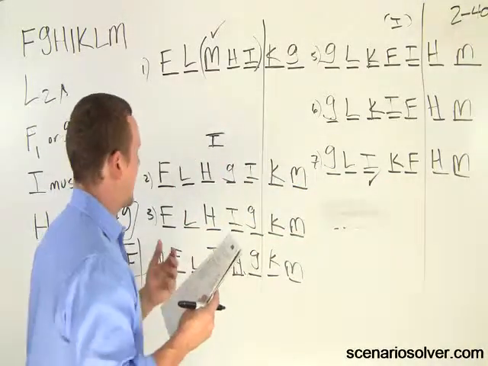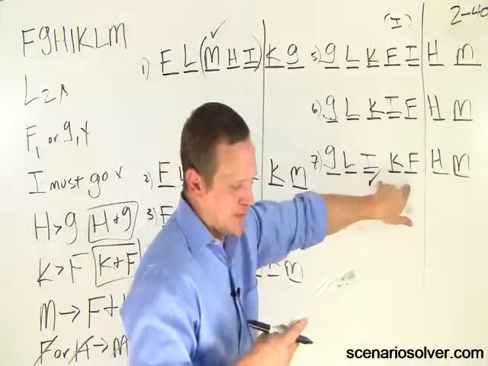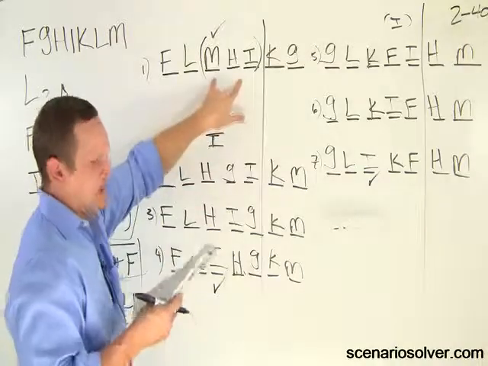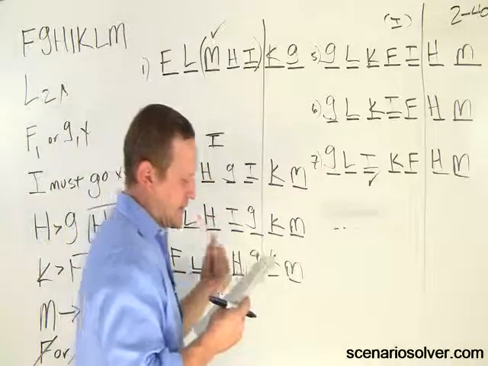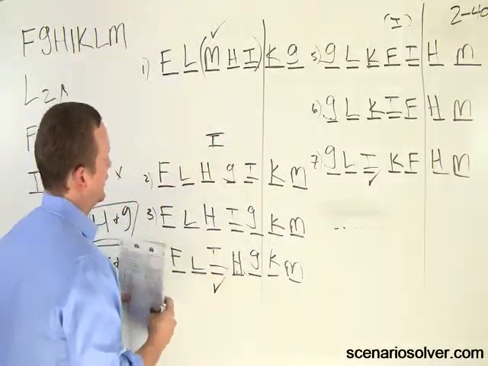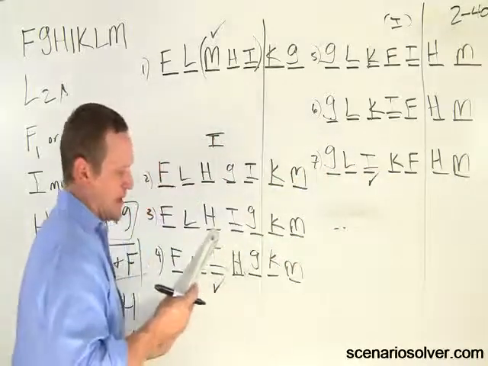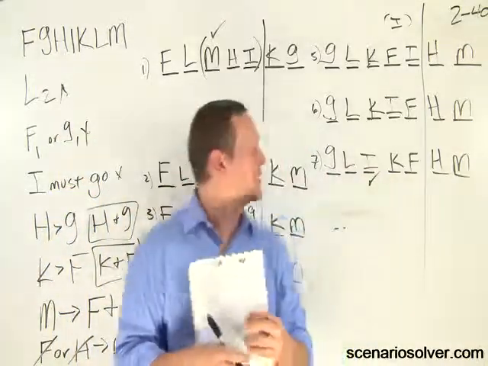Let's look at C. I ranks better than F. Could that happen? Yes, it could. I could be ranked better than F. Could H be ranked better than M? It could happen here, so that could be. And then E, G ranks better than K. It happens right here, so that could also be. So the only answer choice it cannot be is B.